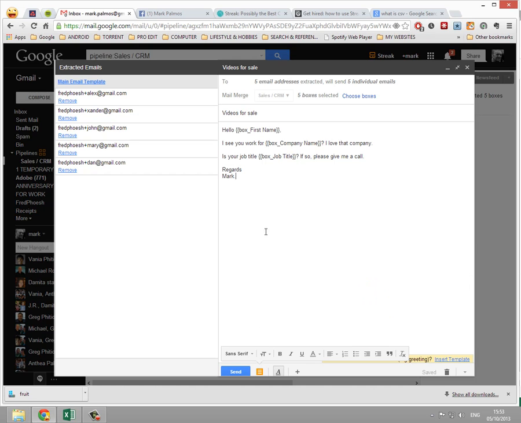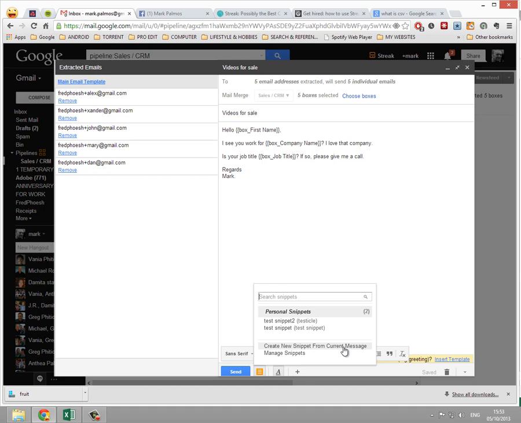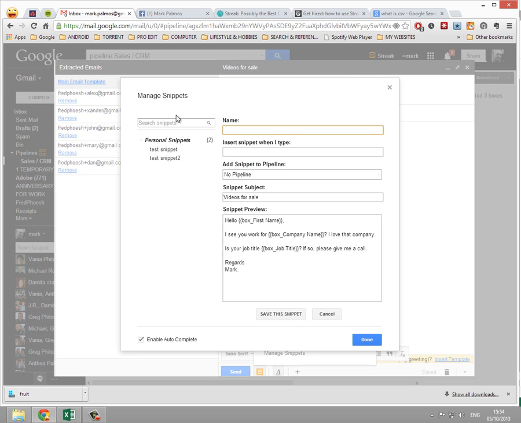Now what we're going to do is because we want to send this off again and again, so for example this is a letter that I'm going to be using over a period of time, I want to do what's called creating a snippet. We're going to create a new snippet from the current message, and now that is going to mean that every time that I want to do a mail merge like this, I don't have to type this whole thing out again, I'll just reuse the same one. So I'm going to create a new snippet from the current message, and see over here it's brought a new message thing here. It's asking for a name of this snippet, so we'll say video tutorial snippet.